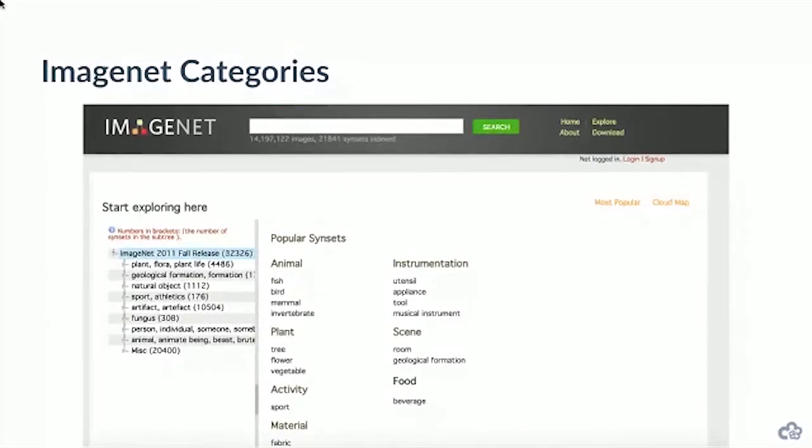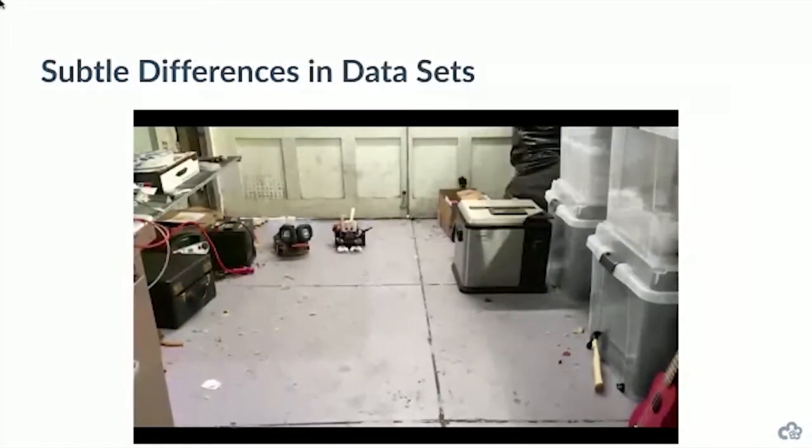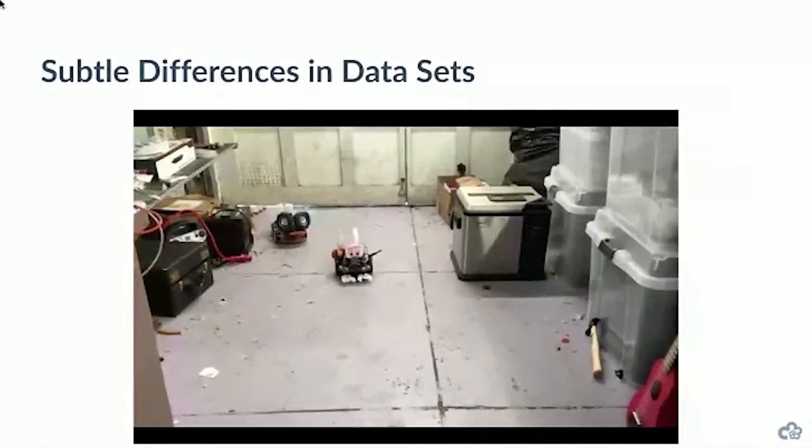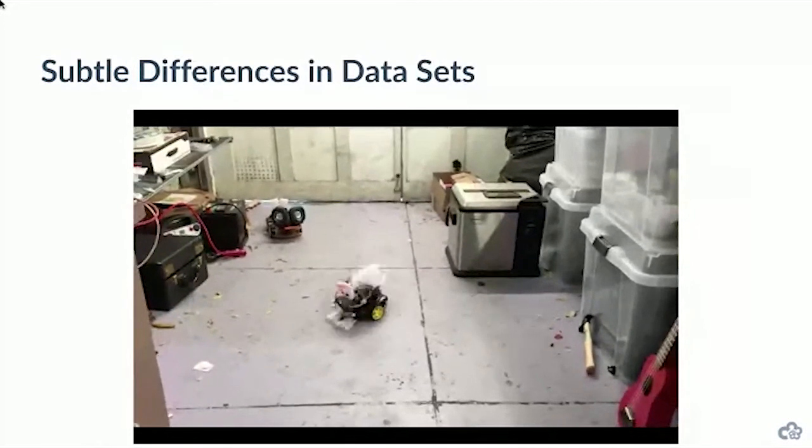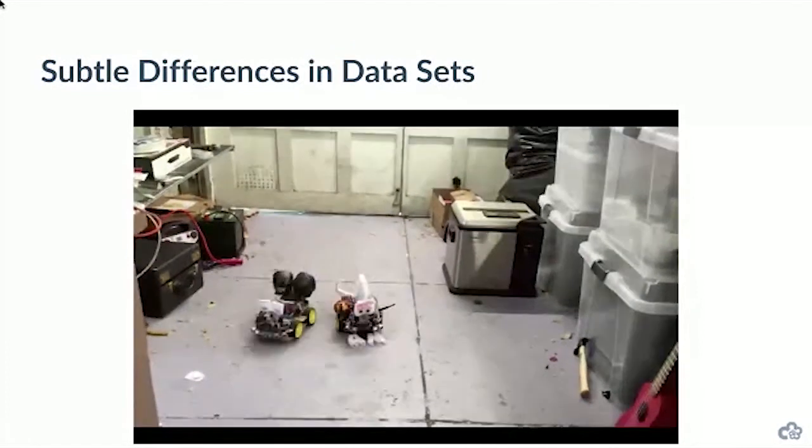It just happens to be that the taxonomy came from a thing called WordNet that was really deep in plants and animals, and maybe less deep in some other things we might care about, like packaged goods. And even when the data sets line up, I want to show you some robots that I built in my basement. These guys are trying to classify things like that guitar and that hammer.